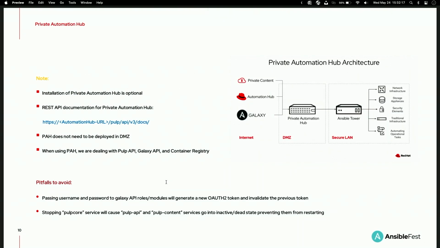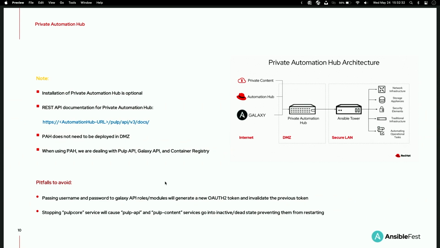Okay, I'm going to need to be really fast. So, Automation Hub, again, I know most of you are not using it, but if you start using it, one thing I want you to pay attention to: first of all, you don't need to put the Automation Hub in the DMZ.